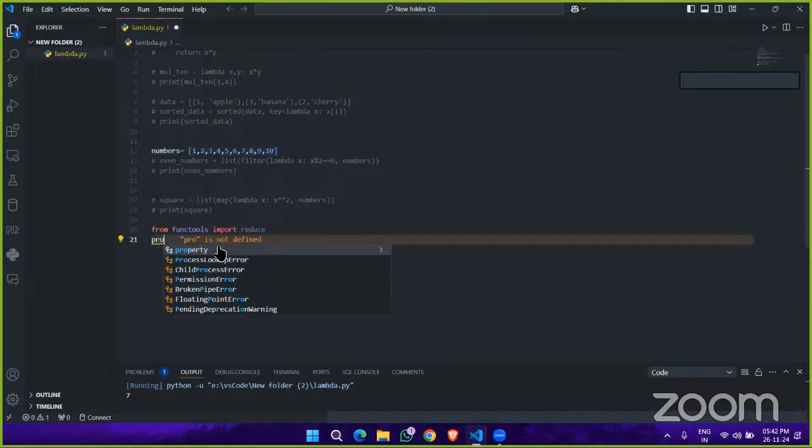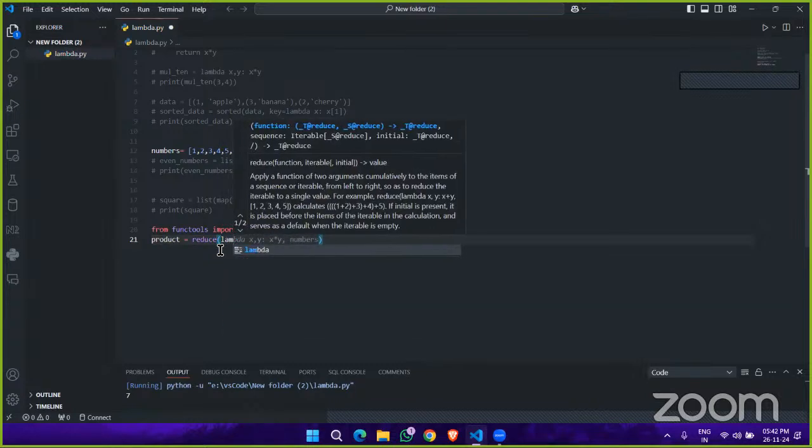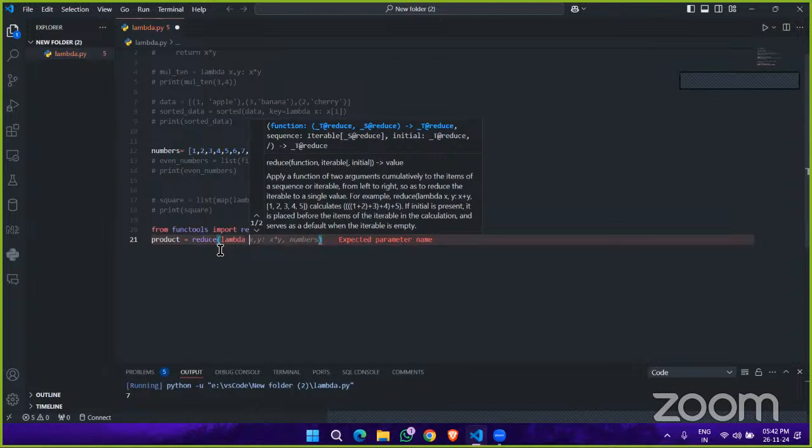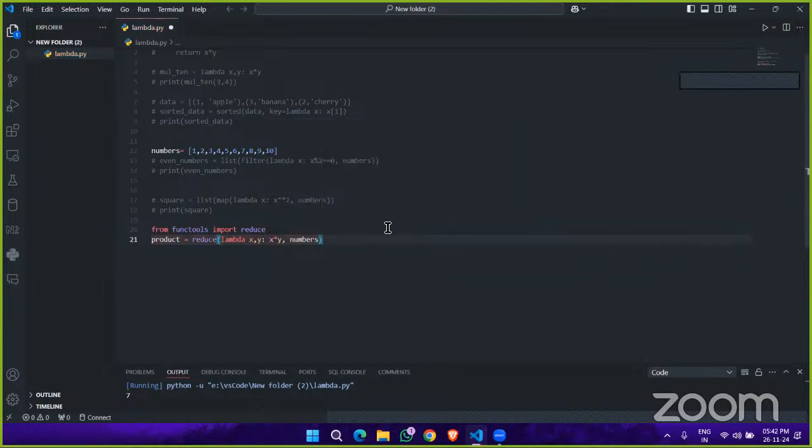After that, we will write product equals reduce. In this, we will pass lambda, and we will pass x comma y, two values. After that, we will print product. So this is the example of how we can use reduce with the help of a lambda.